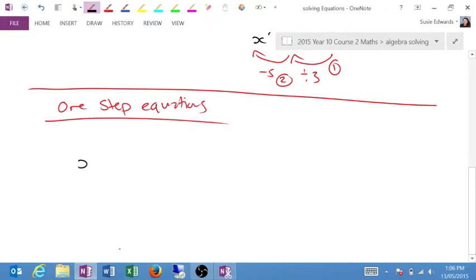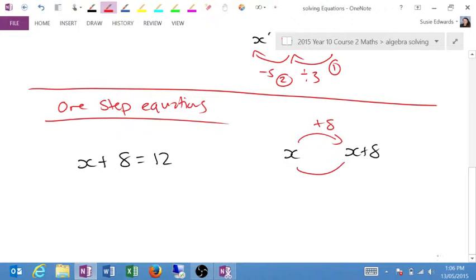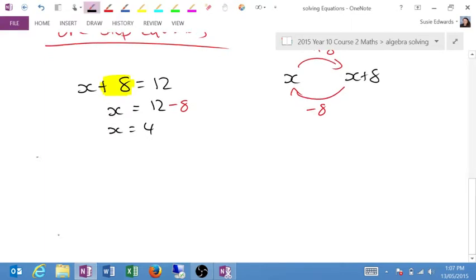So for example, x plus 8 equals 12. If we look at this, to get from x to x plus 8, we added 8. So to unravel it, we have to take 8, and we do that on the other side of the equal sign. So we look at this, plus 8, that's what we're going to move. What's left around what's highlighted? x equals 12. We then move that plus 8 to the other side and change it to a take 8 to unravel it. So we end up with x equals 4. We do this same thing every time.